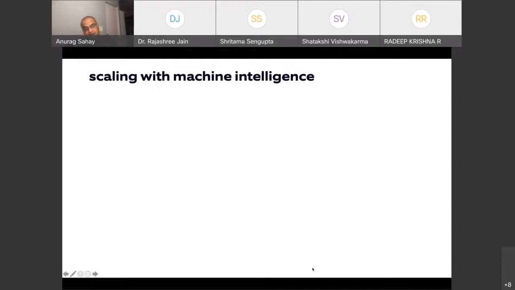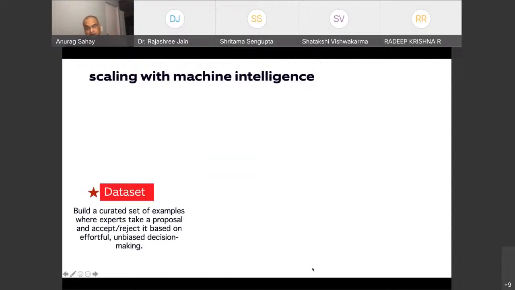Now, of course, I'm cutting the story a little short here and taking you into the specifics of the technology a little bit, just so that I can motivate the next step. Soon the whole idea was, if I'm going to have to process 1,000 proposals and do it in a fair way, I need some kind of an algorithmic approach to be able to do that. So the first problem is a data set problem. How could I build intelligence into my algorithm so that the algorithm could support these volunteers at some level? So that was the first thing.